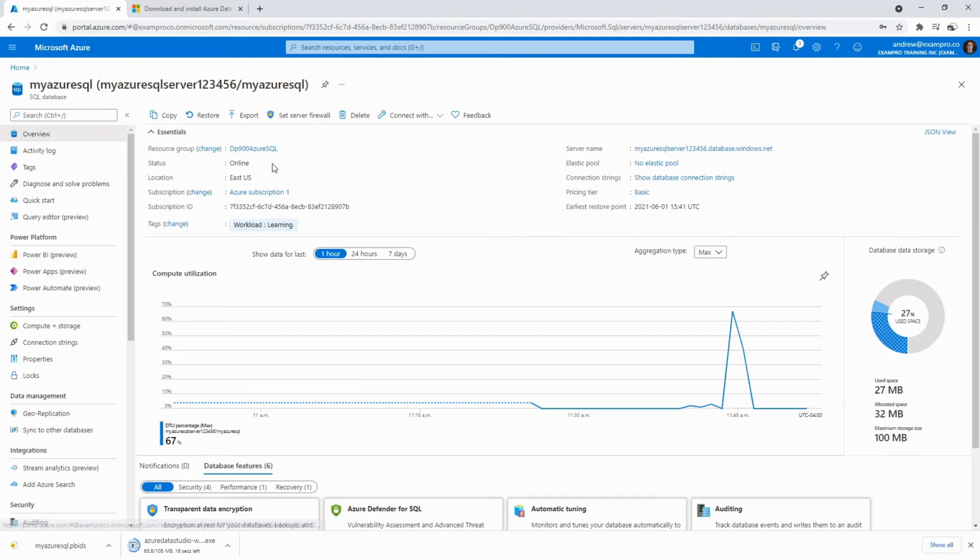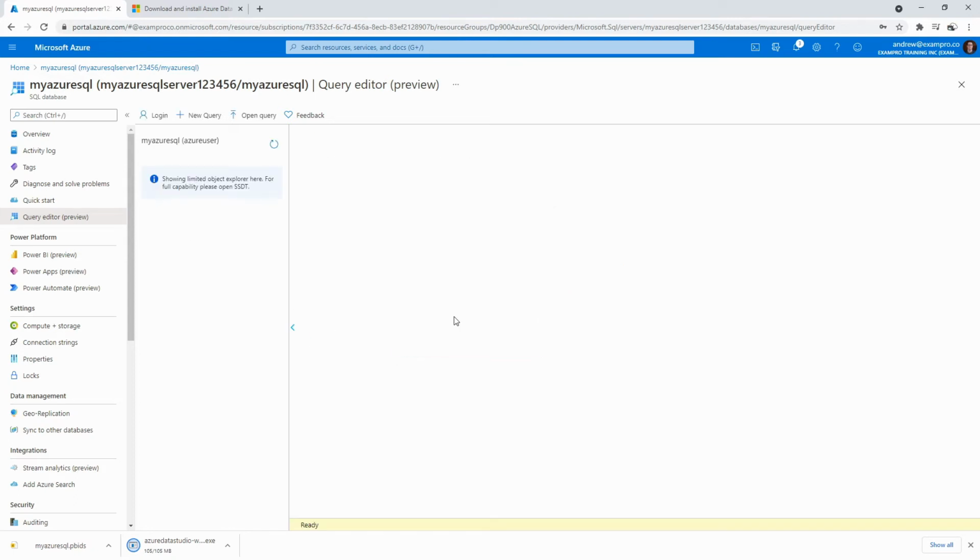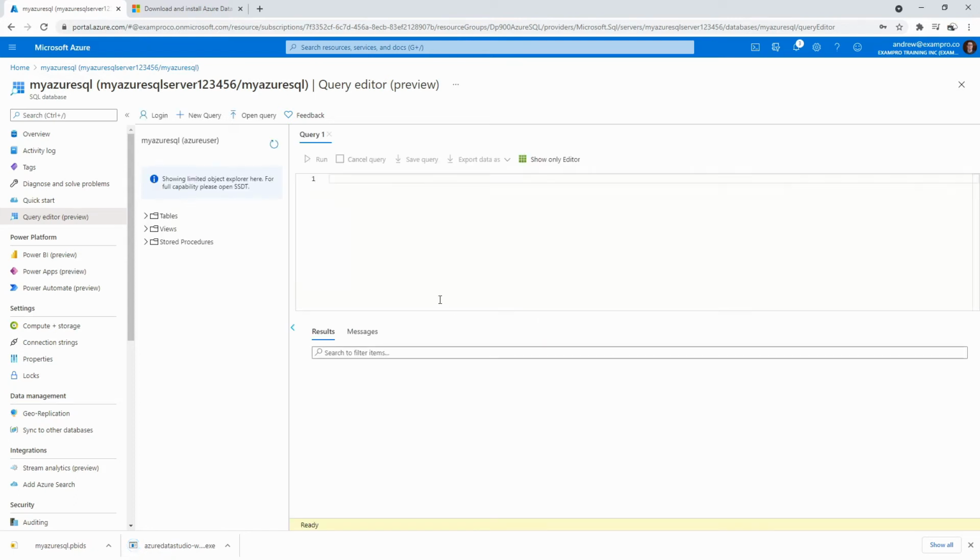I want you to know if you don't have time to do all the stuff, because we're going to have this database up and running for a little longer than you expect. So if you don't feel like you can do this all in one sitting, you can delete this database and always go ahead and spin it up again when you're ready to continue. But on the left-hand side, they have a query editor here. And we're just going to go log in. So I said my password was testing with a capital T, 123. We'll hit OK. And now that we're in, I can see my tables on the left-hand side here.